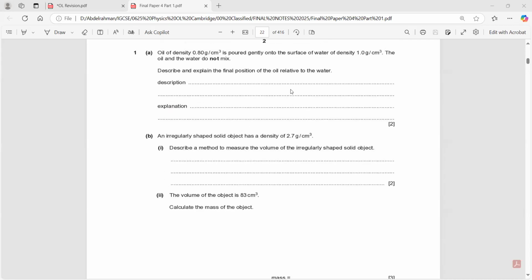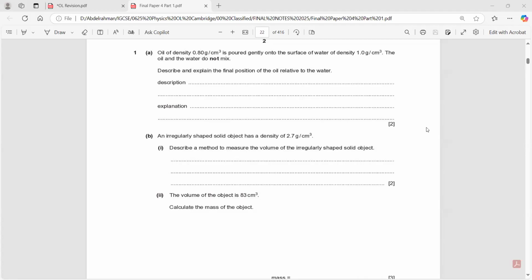Did you open up your classified questions? Let's go. We won't solve that much, just 2-3 questions on measurements and then I'll move to motion. I need to solve a lot more questions on motion. Yes Moamen, tell me. You want to answer? Okay, you can solve. Go on, in English please if you can.